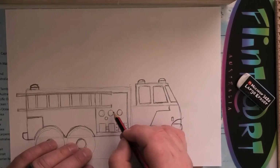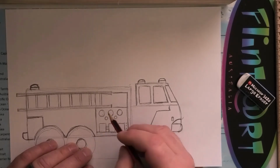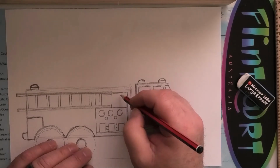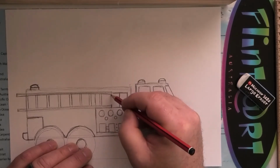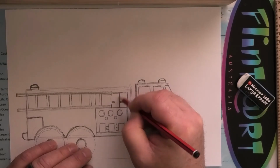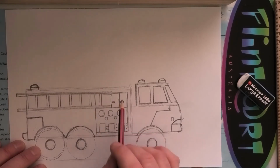The amount of design you put in, that's up to you, of course. And what I might do is draw a line going across there. So you sort of just play around with how you want your panel to look. And up here you could have some different compartments if you wanted to. You could have another little door here. It could be a little handle on a door. And you could even have another one there right next to the ladder. Another little door situation there. And that could be an open sort of space behind the ladder there with different things inside.